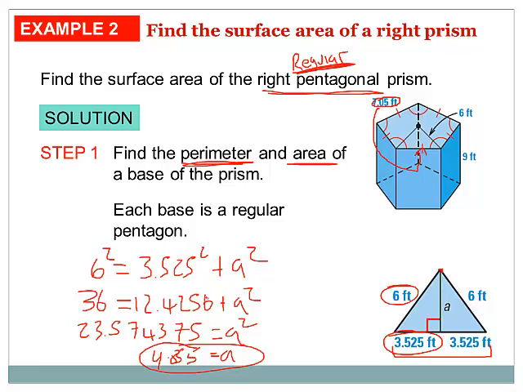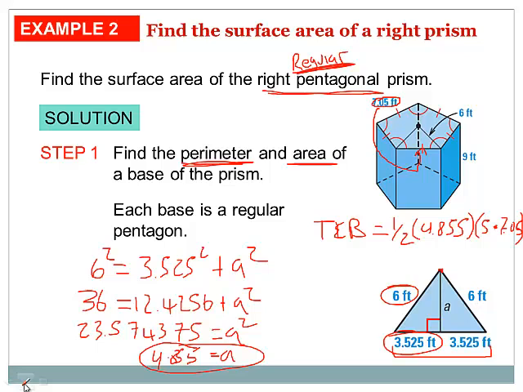Okay, so now this is where it gets a little bit harder. You have to be able to break down each one of these and figure out the areas of the whole thing. There is a formula associated with this, but it's a lot more complicated. So what I'm going to say is I have a top and bottom. That's equal to 1/2 your apothem, which I just found to be 4.855, times the number of sides, which is 5, times the side length, which is 7.05.